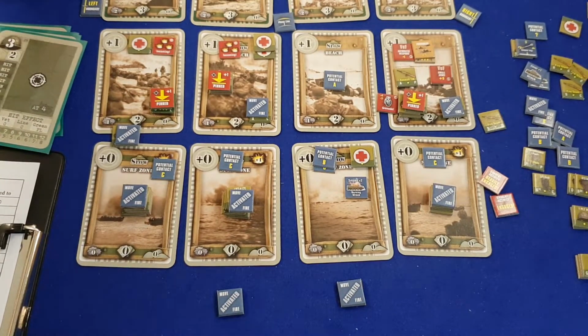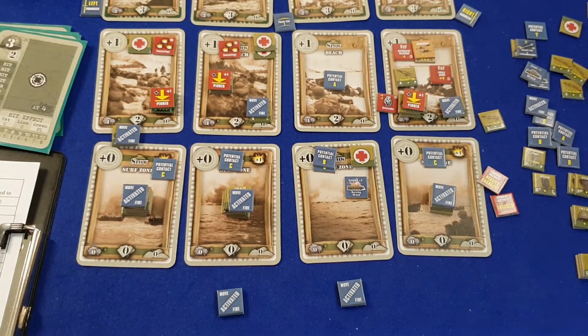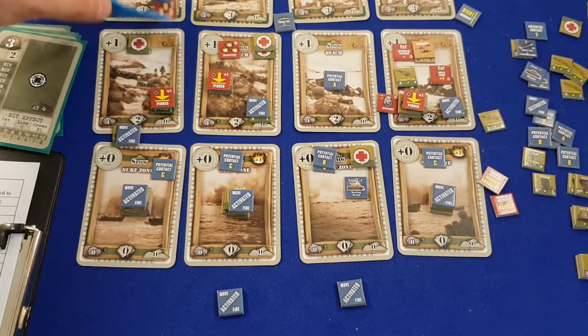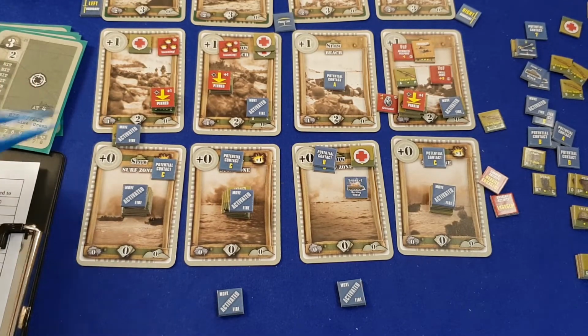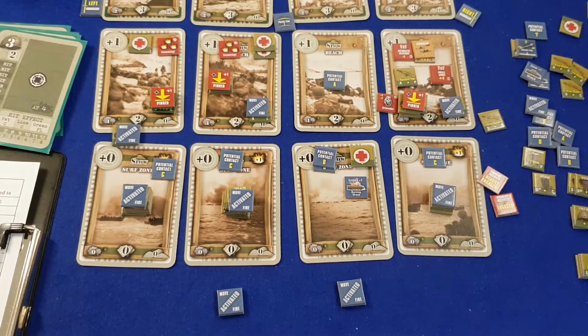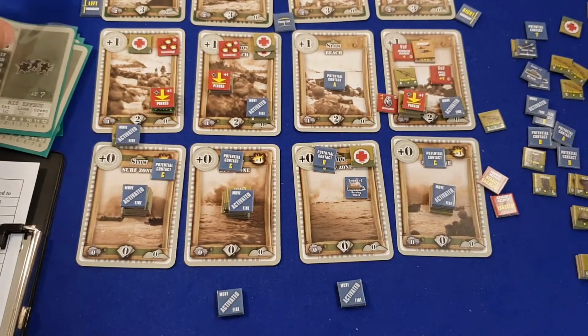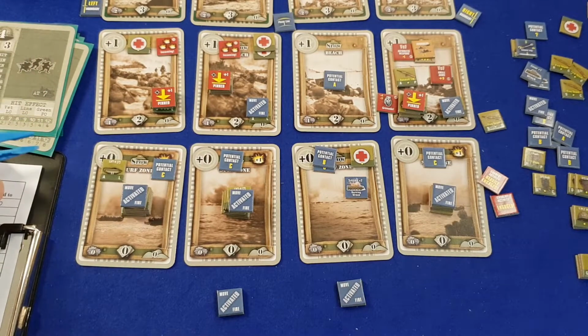What modifiers do we have? -1 for the LVT armor, +1 because it's moving, +1 for the terrain, and -1 for the incoming. So we're still on 0 here, so 0 modifier anti-tank attack. We have a 7. 7 is no effect, so he gets to move back. Wonderful.